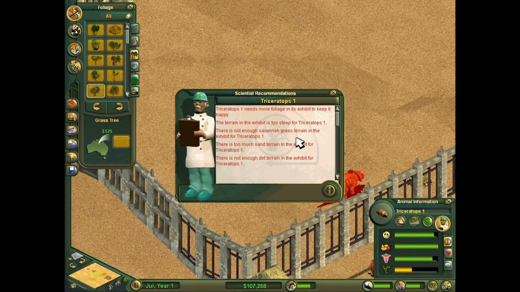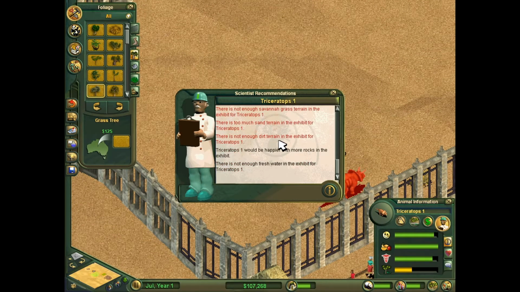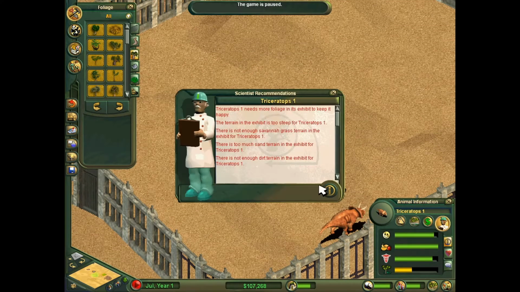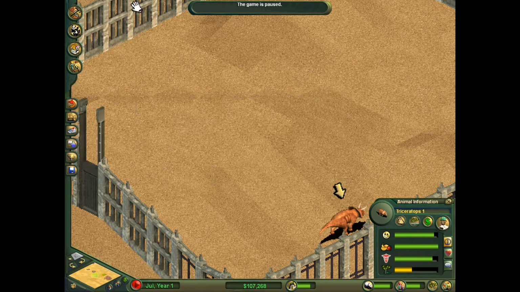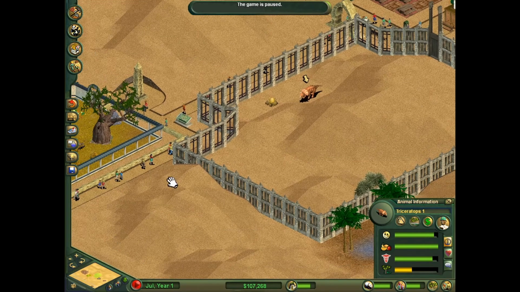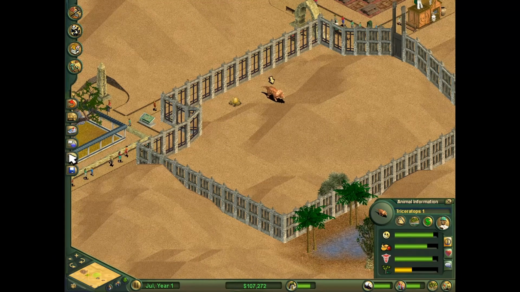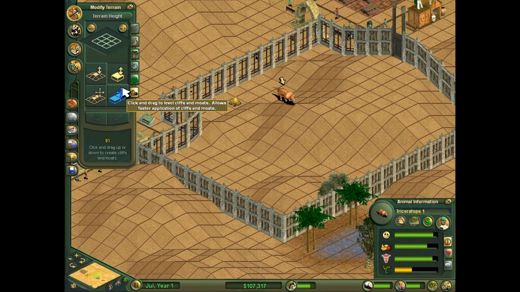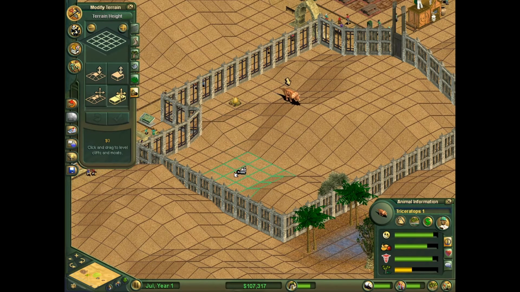Now, you need actual stuff, too. The terrain in the exhibit is too steep. Yep. Rocks, fresh water, dirt, sands, etc. Alright, wait, what was that? The terrain in the exhibit is too steep. Yes, I already saw that. So, we are going to have to pretty much, probably just flatten this whole thing. Yep, that's probably just what we're going to have to do.